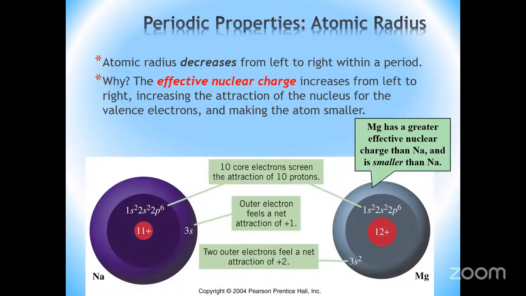Basically, as you go from one atom to the next, you're adding an electron to the same shell, which would be the second shell, right? So in lithium, you're adding one electron, and then in beryllium, you add another one. So you're gonna have 2 electrons in the same shell, and so on and so forth until you get to neon. At the same time, you're adding a proton to the nucleus, right? In the case of lithium, there are 3 protons, and then beryllium will have 4, and so on. So 2 things are happening at the same time. You're adding protons to the nucleus, and you're adding electrons to the same shell, which would be the valence shell.